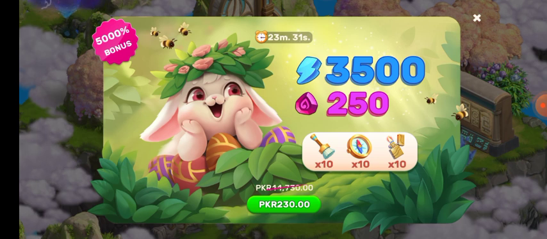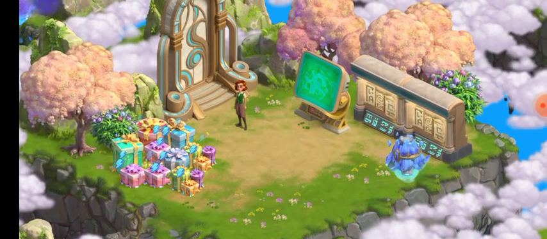And now we are on another deal here: 3,500 energy for, I think, less than $1, and also 250 coins. And these are the special things here, guys. And here we go.